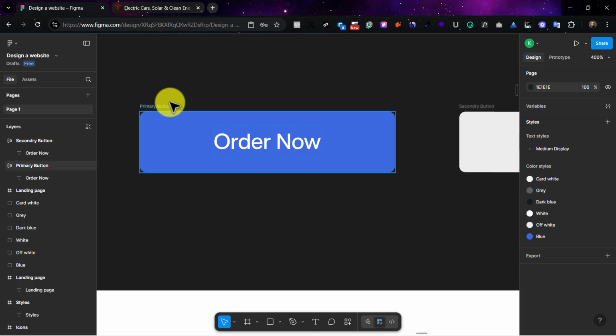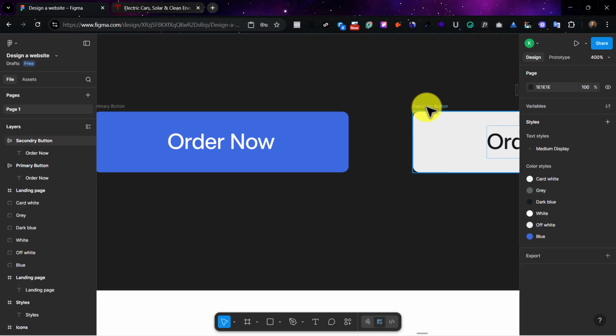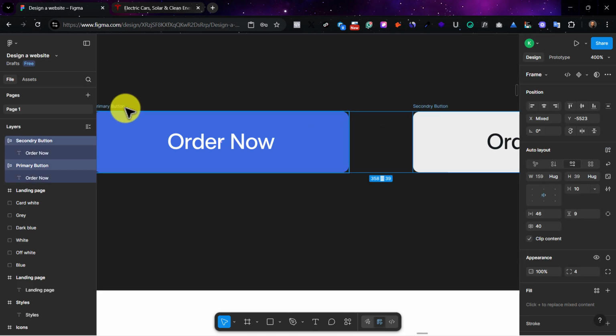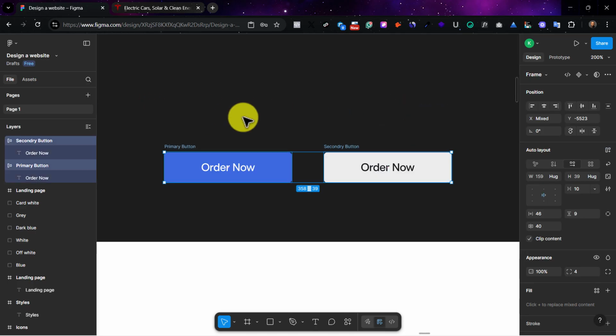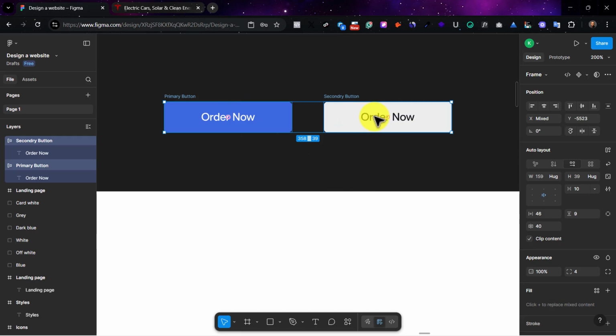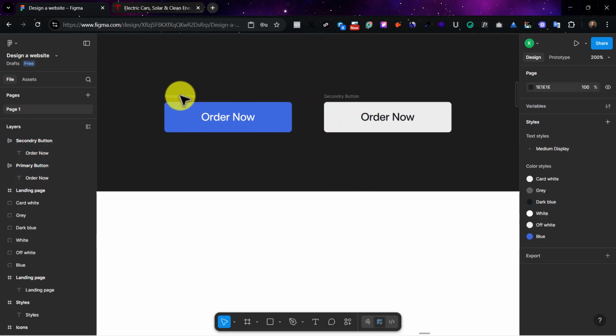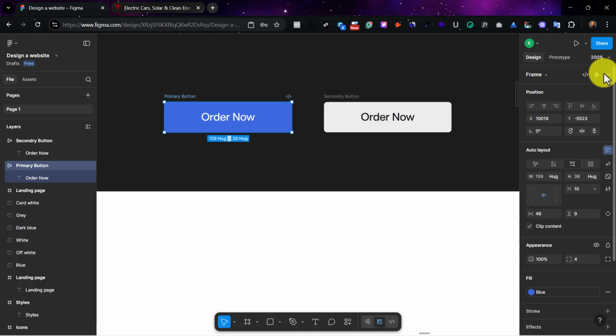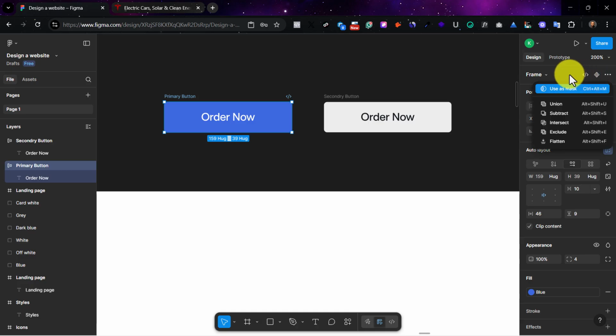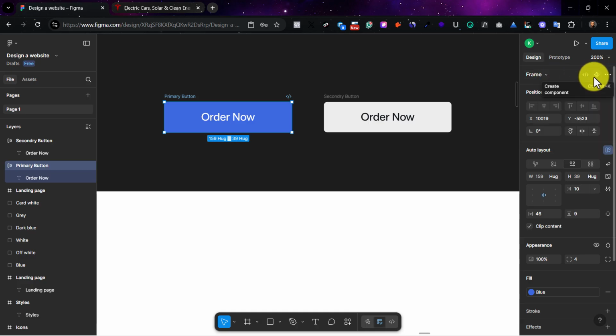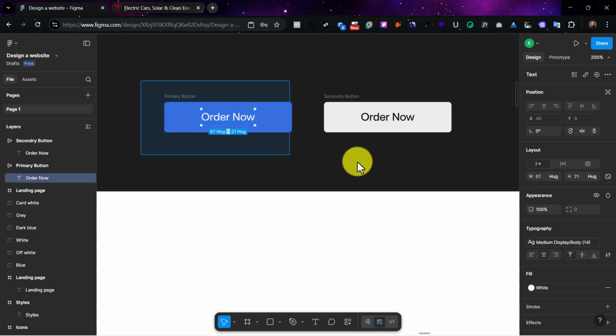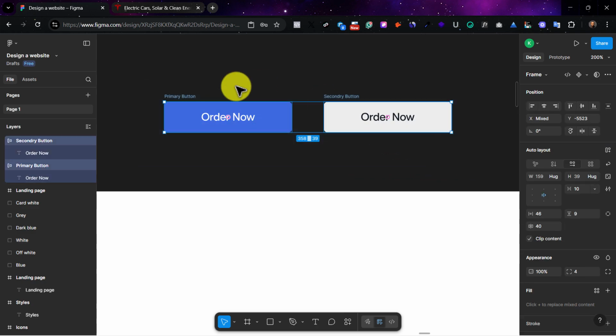The next thing that we have to do here is create a component. Components are very, very important because this is where we're going to reuse things. To create a component, all you have to do is select. Normally I can come here and select create just one component, meaning if I had one button, one component, but I want to create a component of primary and secondary button inside.